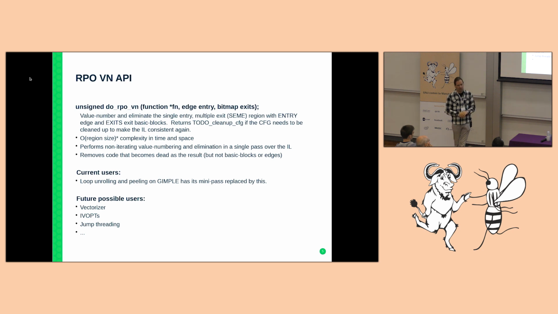Also, the SLP vectorizer could eventually re-value-number the whole basic block of the affected basic blocks, because we do have some PRs which say that DOM, which runs after SLP vectorization, cannot handle some of the redundant memory things, because it doesn't handle the view converts, and it doesn't handle piecewise loads and stuff like that. And yeah, we have some open PRs for that.